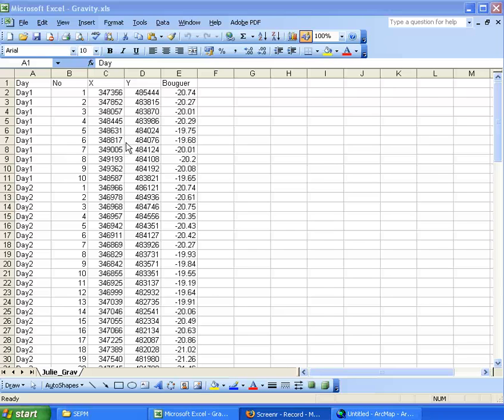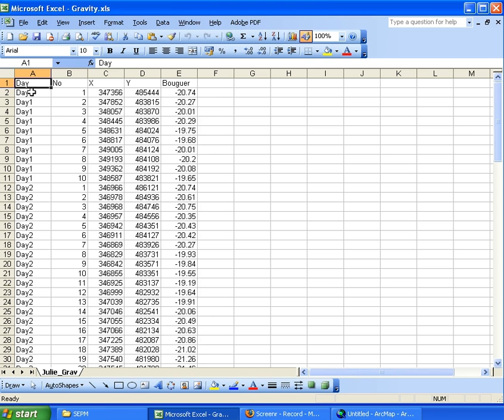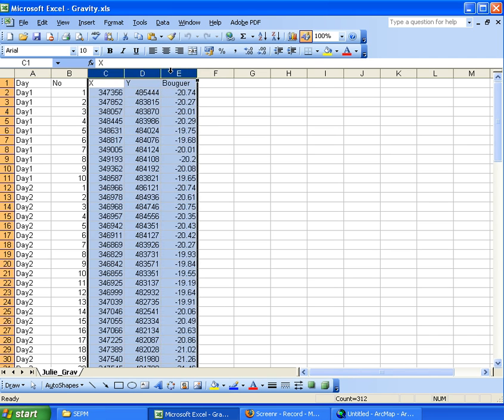Right, I'm going to show you quickly how to get some data into ArcMap and contour it. Now, most geophysical data will have some spatial coordinates. This one, for example, has 5 columns, and the critical columns here are the X and Y and the values. You've got a coordinate position, and then you've got a value. So these are the ones you'll need to save.